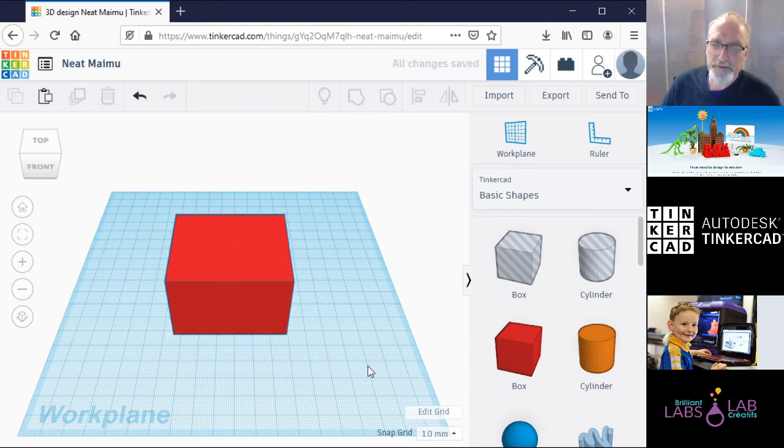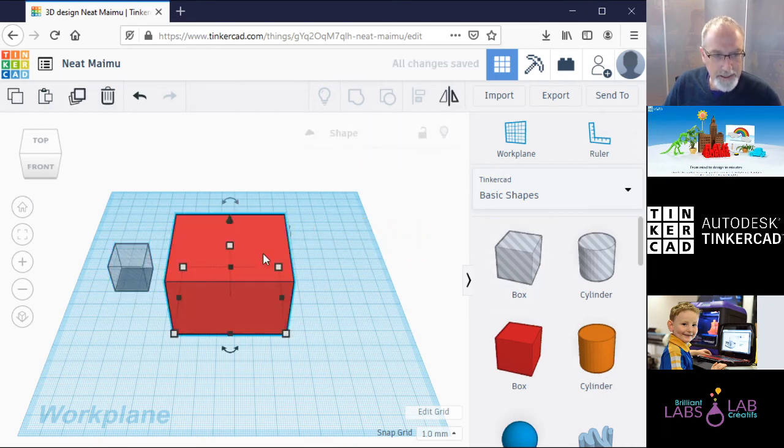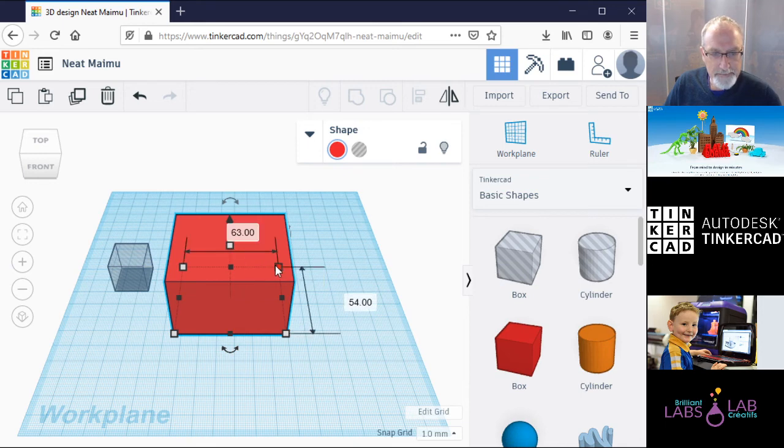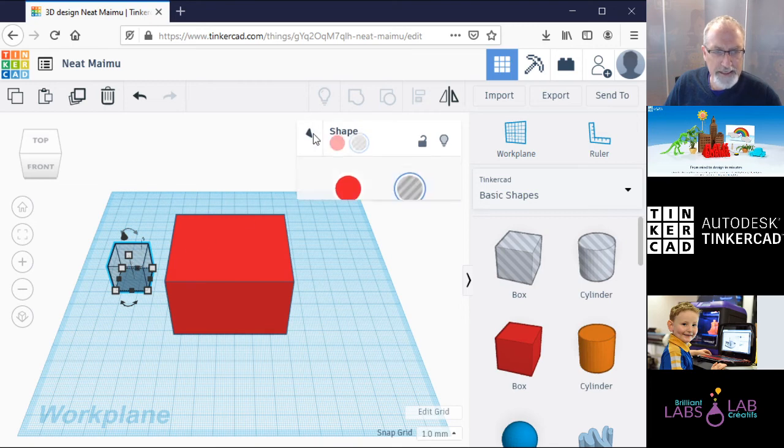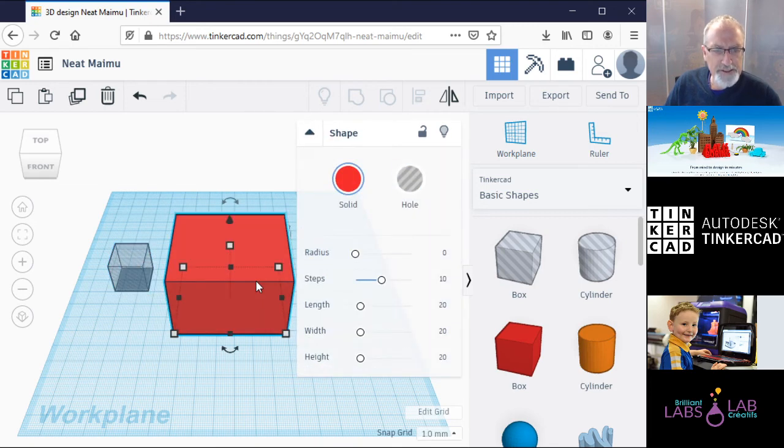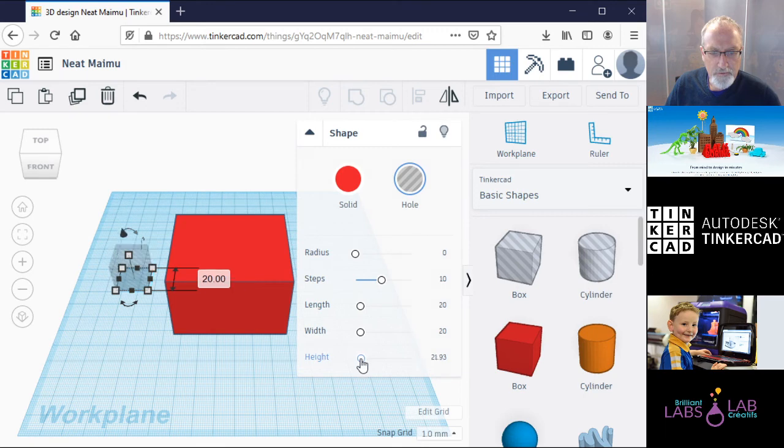Do something interesting with this box though before I do the next part. I'm actually going to put a box that is empty, or a hole, in the center of this block. So right now the block I have is 41 high and it is 54 by 63. So this block over here, I'm going to bring it down to shape. Remember the sizes we were dealing with here? We were dealing with a height of 41. Well, I'm going to make the height of this one 41.